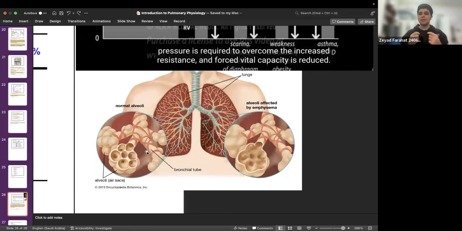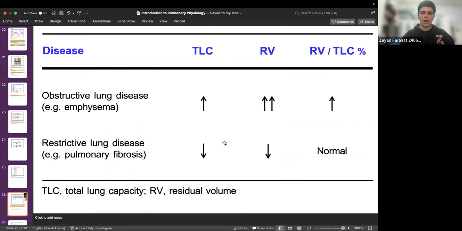In the case of emphysema, for example, the tissue is thinner, and so it's easy to fill it up, but at the same time, it's very hard to expire out the air because the lung collapses. These alveoli literally collapse on themselves and they trap in the air, and you can't expire the air out. So restrictive, you have fibrosis. The tissue gets thickened, and the compliance, we'll get to that in a minute, actually decreases. But in the emphysema, the compliance increases, the tissue decreases in size, and you have a problem in expiring the air. So what happens here now?